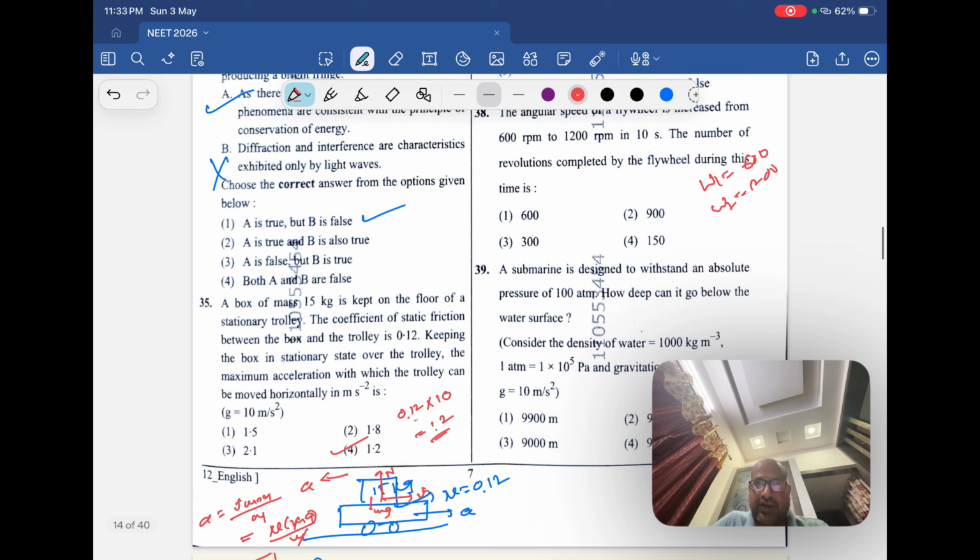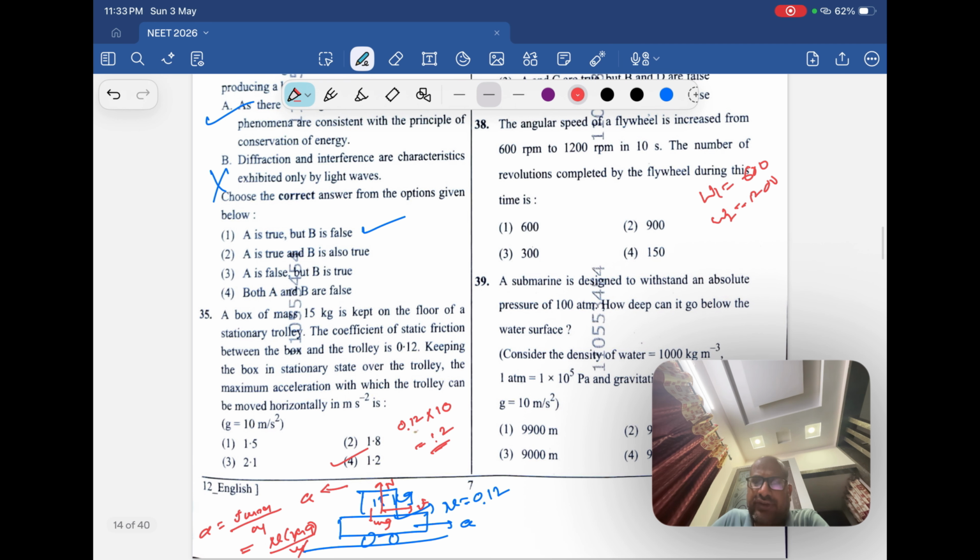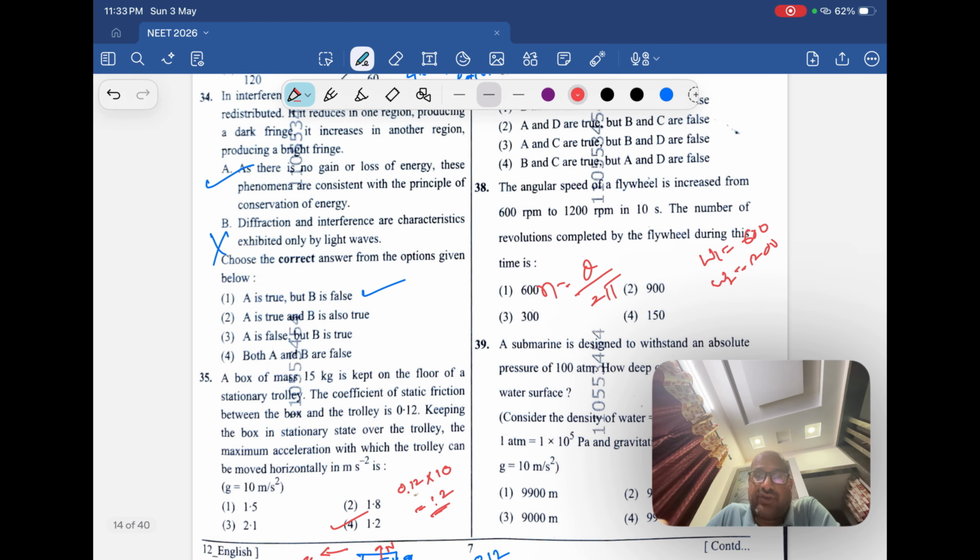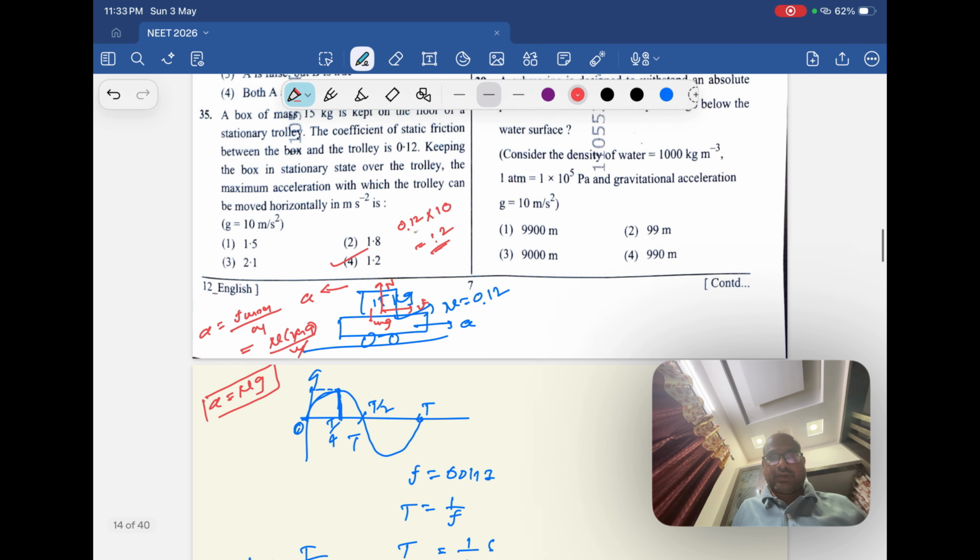So change in angular velocity, how much is 600 rpm? The number of revolutions is total displacement by 2 pi. Okay, so here you can take the average: initial plus final by 2 is the average angular velocity. So average displacement by total time, this will be how much, right? 600 plus 1200, increase to, no? How much will we get? Let us solve it in detail.